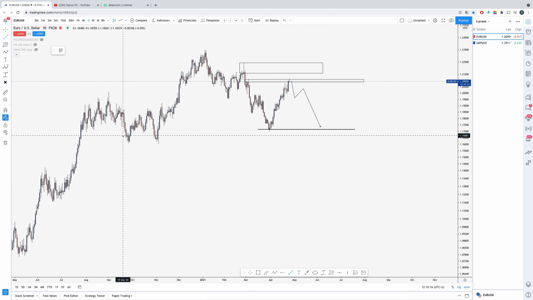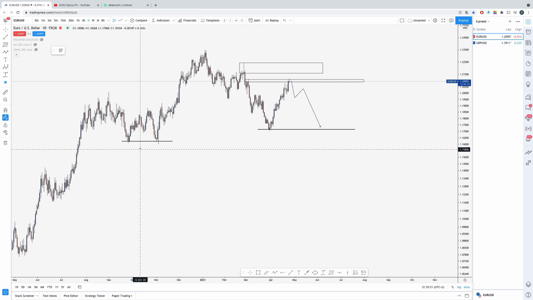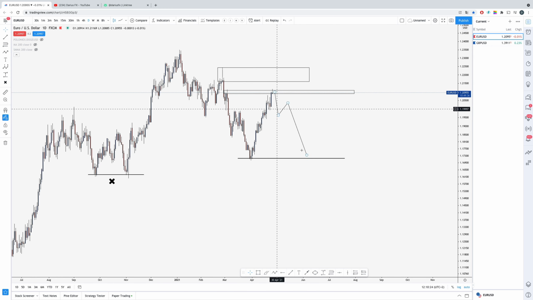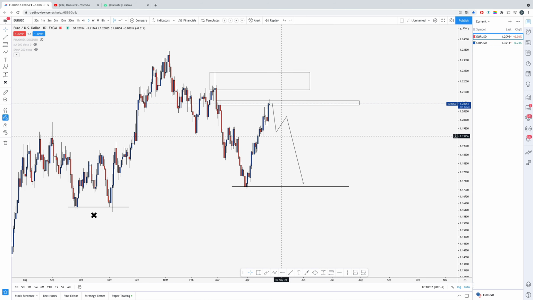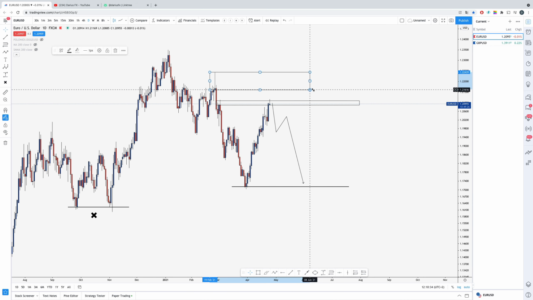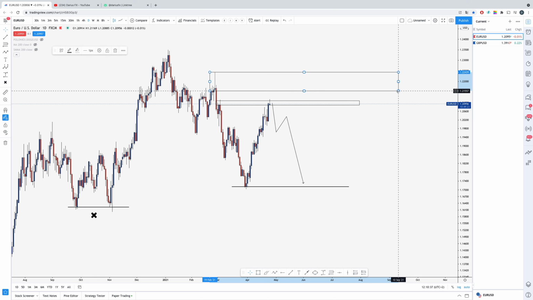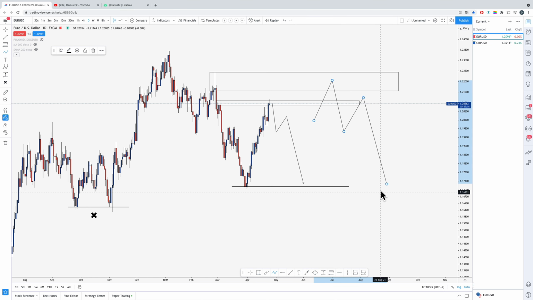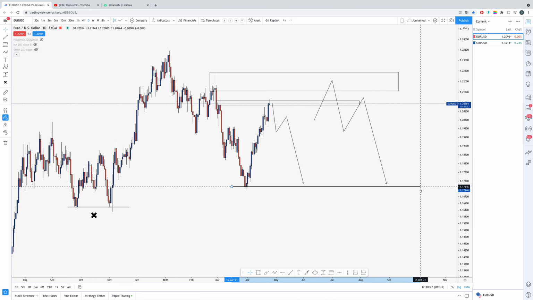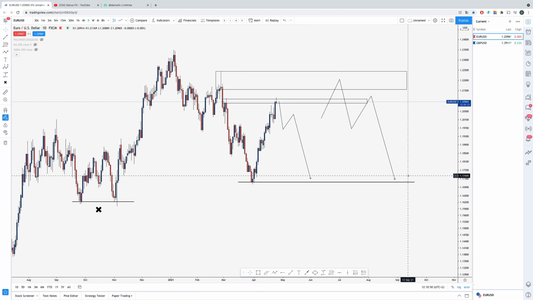And as I already mentioned, we could go down lower to break these equal lows. Equal lows are always some sort of liquidity in this market, and probably we're going to go even lower, but let's see. For now, I would like to see the market going only till this support and afterwards lower. If this supply will not work, we're going to push up definitely higher, see the market going till that one, see something like this, and then coming back to this equal low, till this support. Okay, so this is kind of my idea right now behind the EURUSD.